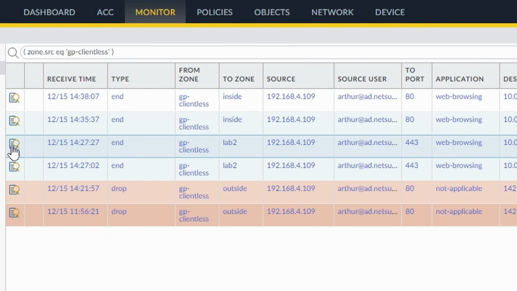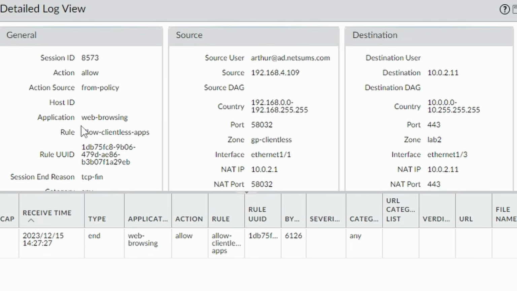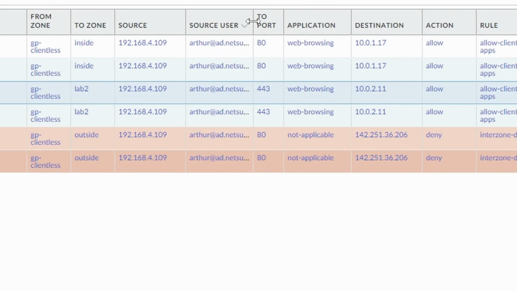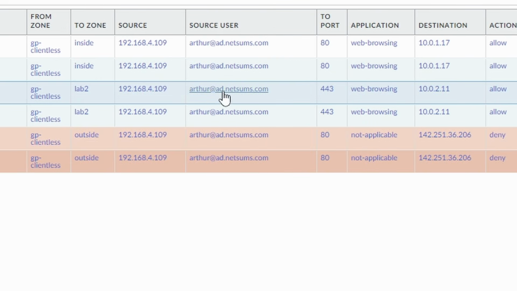If you click on this icon here, we can see here in the middle as a source the NAT IP address that it's using. And also the source user is the author. For my Windows server, we're using HTTPS, so it's port 443, and it's using port 80 to my Linux server.